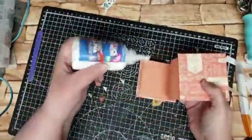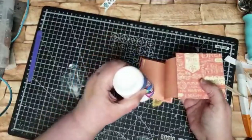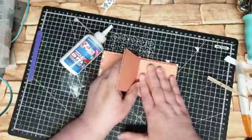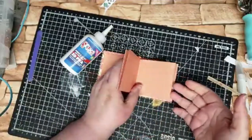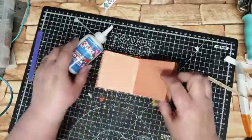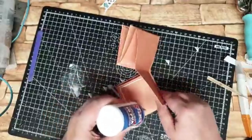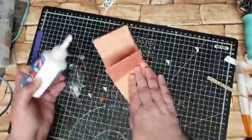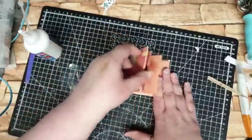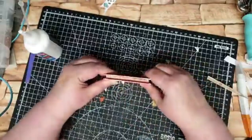This next one, let's glue that down. That one isn't going to have a tag at all. I'm just going to stick those pages together because it doesn't open up at the top. That one does though. Oh, it's because it doesn't stick. Right, and so on and so forth. You get the idea, don't you?